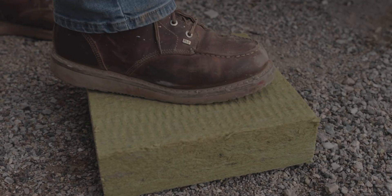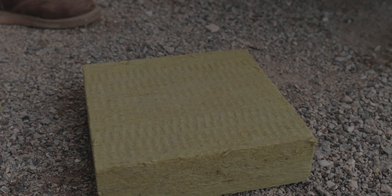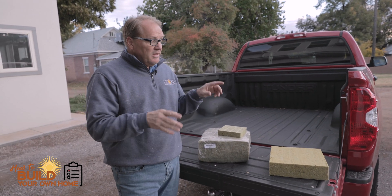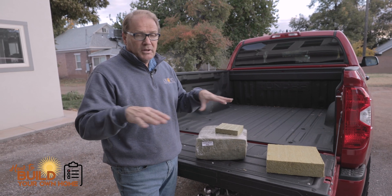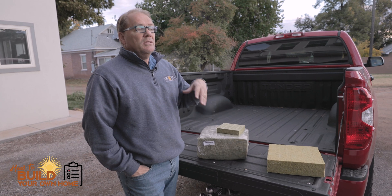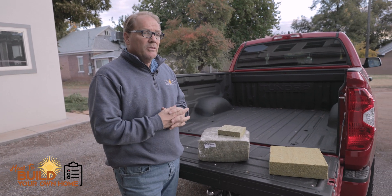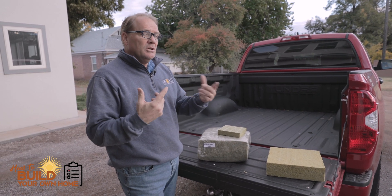It's very, very rigid — you can actually walk on this and not compress it. I'm quite impressed by it. I know some commercial projects will overlap this twice to give more insulation, and they also put it on top of some rigid foam, doing a combination so they have a full layer blanket. I'm really looking at that because I've got some timber frame structures I need to put insulation on, and right now SIP panels are going through the roof because of material costs, but some of these prices have remained stable. A lot of price change right now is causing people to really look at new technologies.